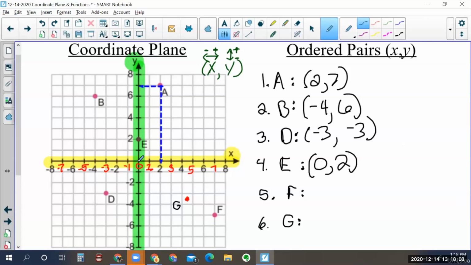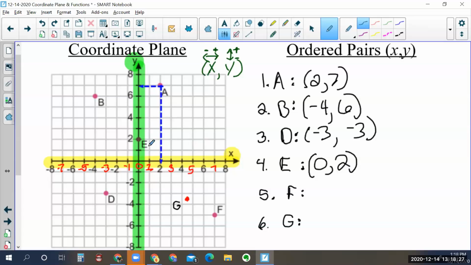Is it the same for the other side? Yeah, anywhere at this height, because the y-axis determines how far up I am or how far down I am. So when I see that my second number is 0, that means I haven't gone anywhere up or anywhere down. That help?